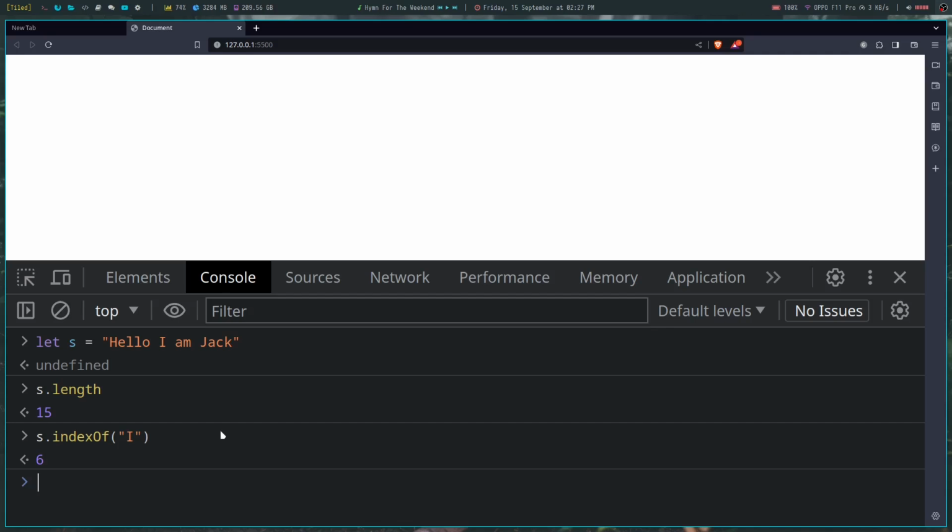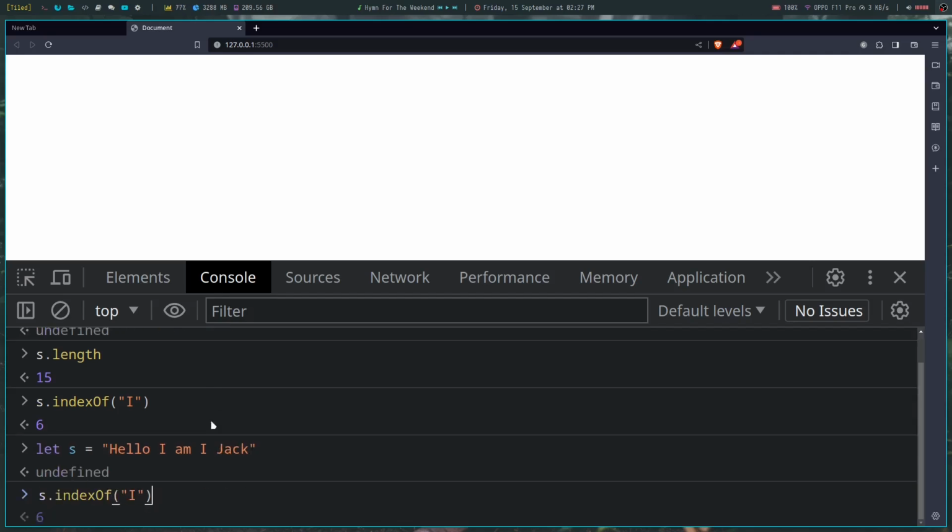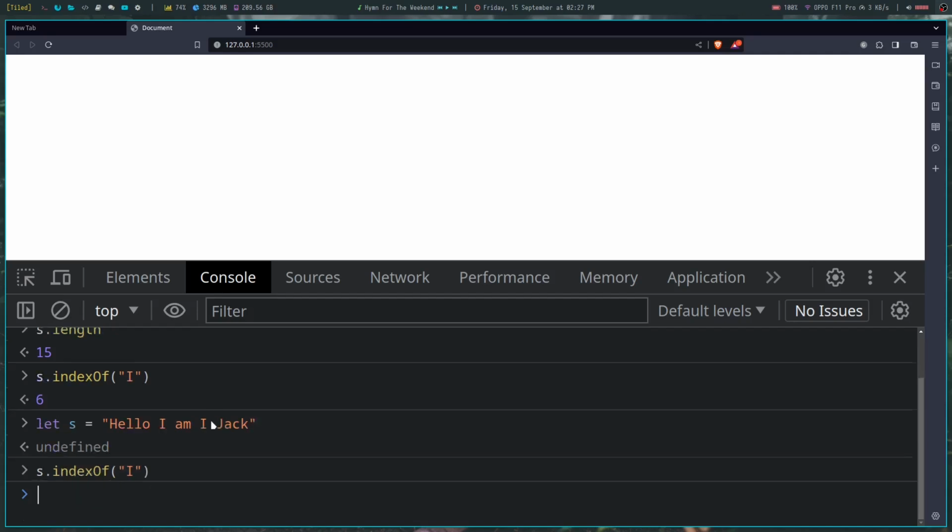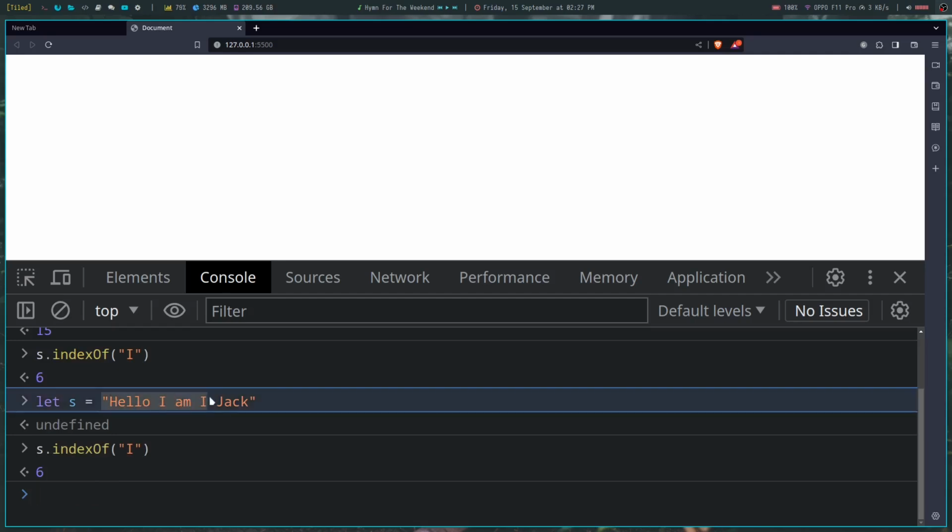Now you need to note that if my string was hello I am I Jack, then indexOf I would still return 6, because it always references the first occurrence of I. So when you go horizontally from left to right, the first element that appears is what defines the index.